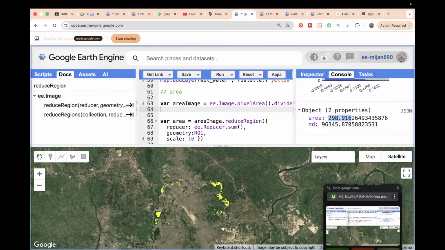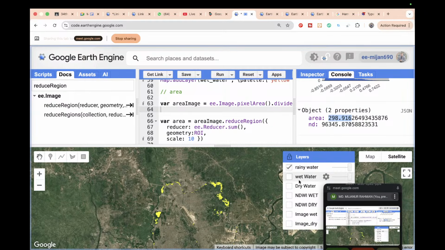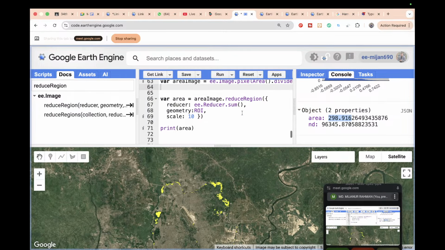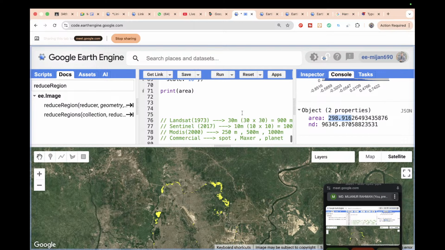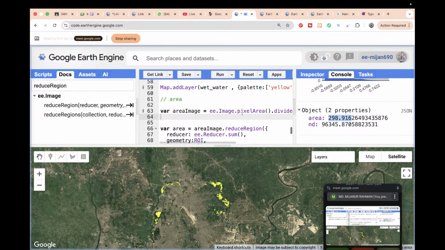Anytime you compute a raster, suppose you also try to compute how much wet water and how much dry water area, it is the same process. If you try and face any problem, I'll also guide you, no problem. Same way, just apply the same code and simply modify it. I hope it will work. Okay, if anyone has a question, you can ask me please.